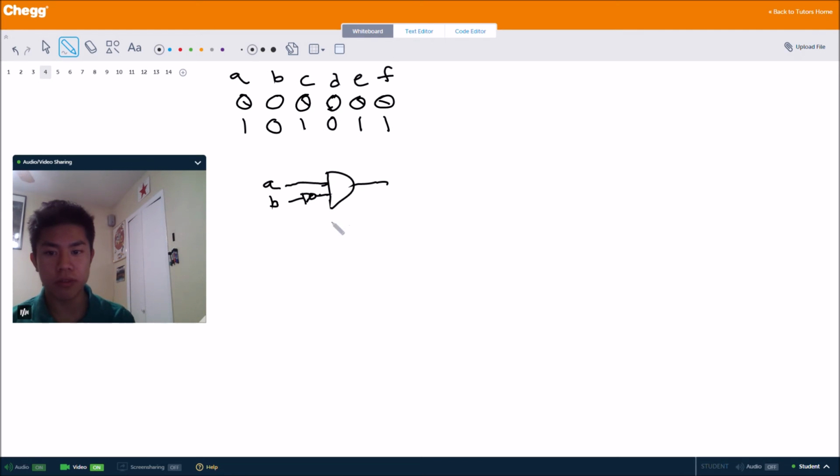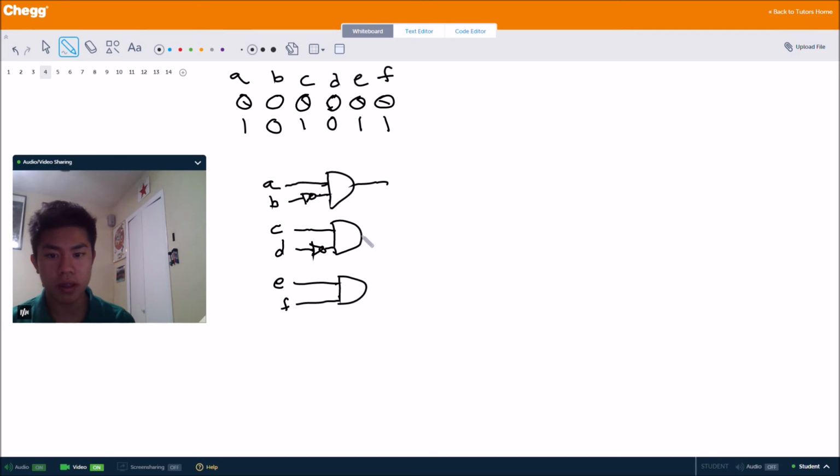Okay, now we move on to C and D. C is 1, D needs to be 0 for the secret code to work. So we're going to put an inverter there, or a NOT gate. We have C and D. And then E and F need to be 1, so they're just not inverted.